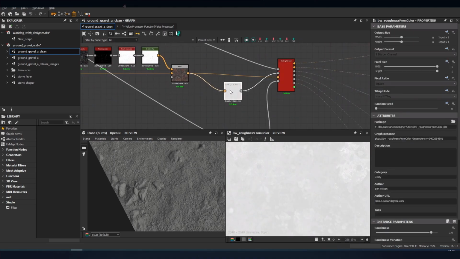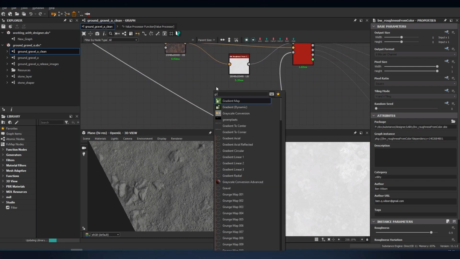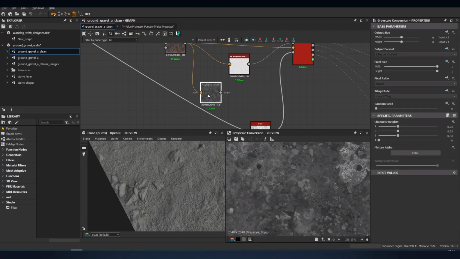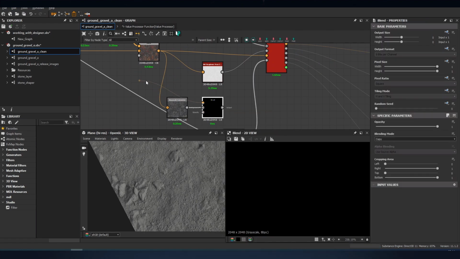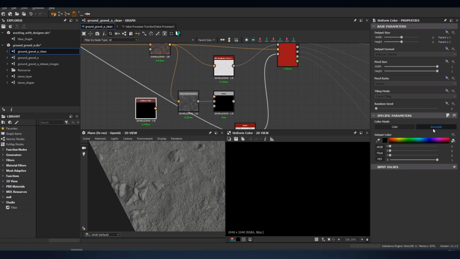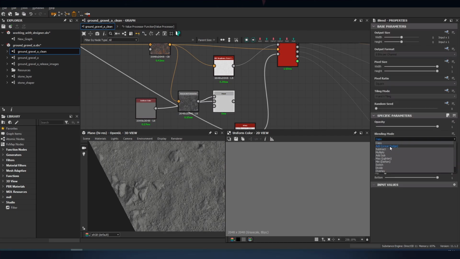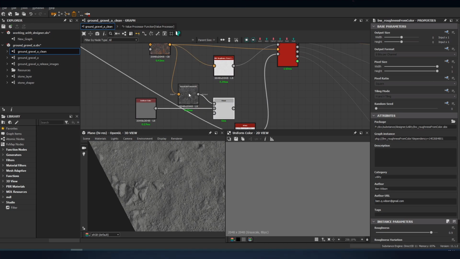So I have a node here to generate roughness, which all it does is a grayscale conversion from the base color, and then it blends some value underneath. So I think I would have a uniform color here with just some value, and then this is blended. I think it's on overlay. I don't really remember. The point being that I've just taken the base color and derived all of my roughness from the base color.